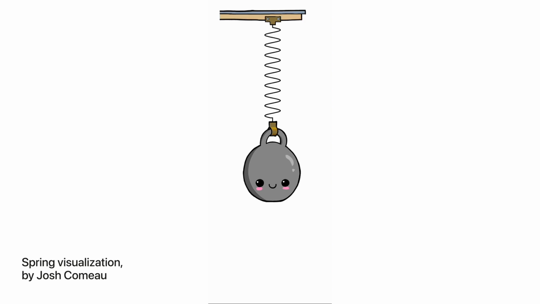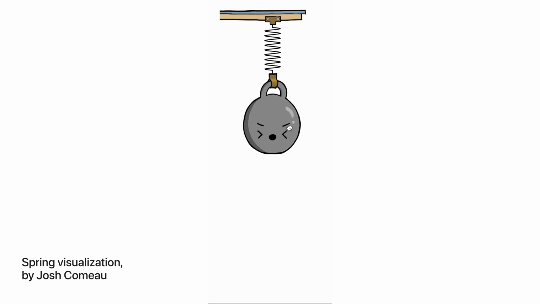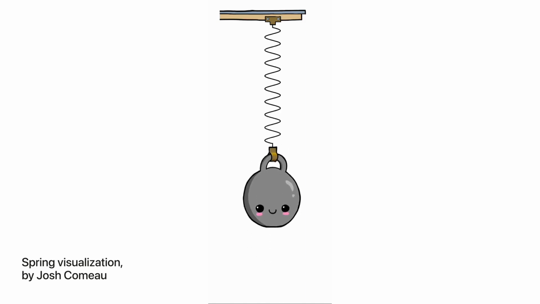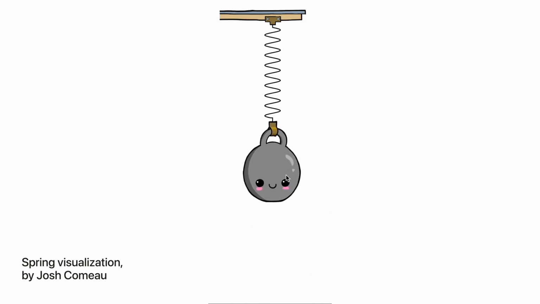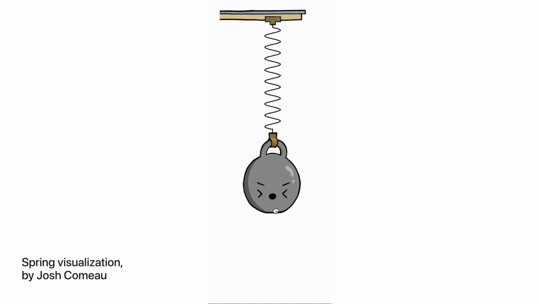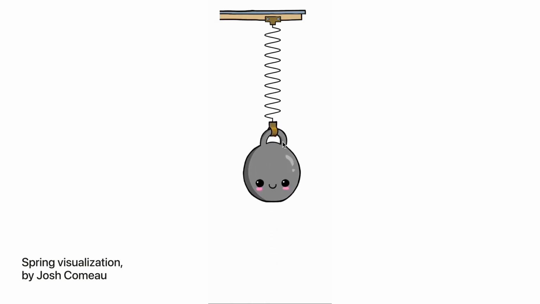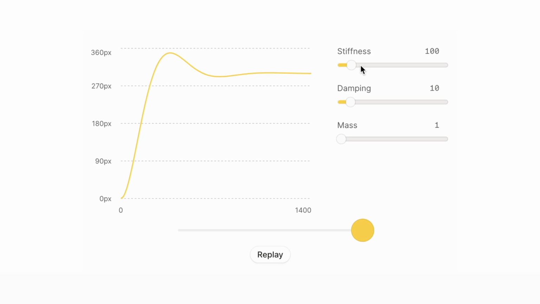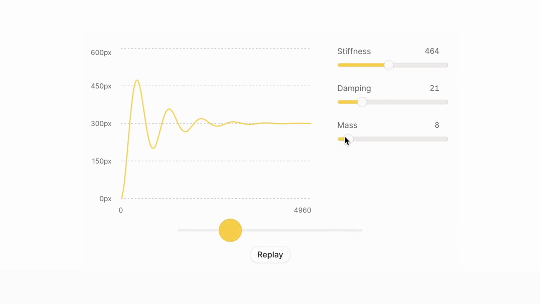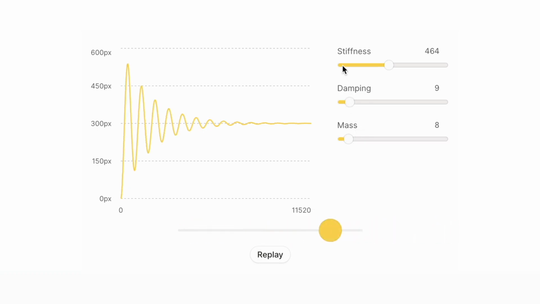Like we said before, a spring animation can be created by describing the behavior of an object attached to a spring. This is done by providing values for mass, tension, and velocity. These properties can be quite unintuitive as there is no real object with a mass or a spring with stiffness here, so I created a visualizer to help you understand how each value influences the animation. This visualizer is heavily inspired by Morse's work.